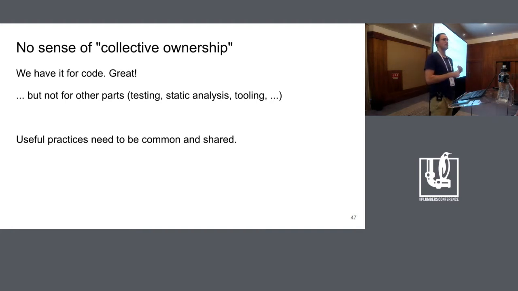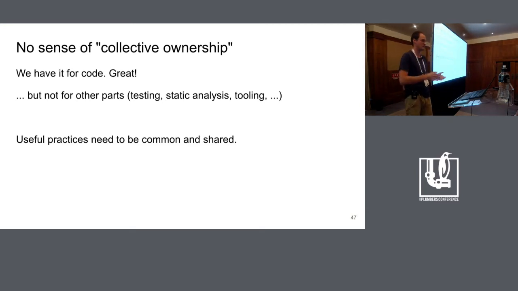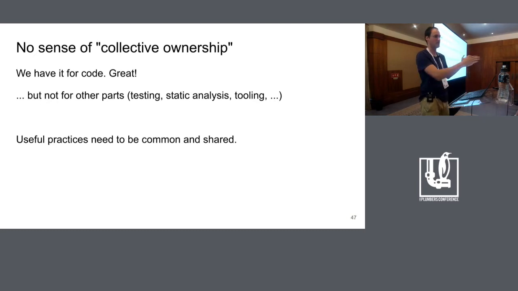And the thing is that useful practices need to be shared and common because a single person cannot address some problems. For example, consider we do commit messages like "fix a bug," and then Linus says, hey, I think it would be useful if we actually write proper commit messages and explain what we're doing. And we say, yeah, sure, that's a great idea. So you proposed it, so now you go and add commit messages to all of our commits, right? Because it's kind of your idea. Or you propose to add comments to the code, so now you go and add comments to all of our code, right? It can work this way. And we need it, for example, for fixing flaky and failing tests as well, because currently it seems the only people who care are people who run CI.